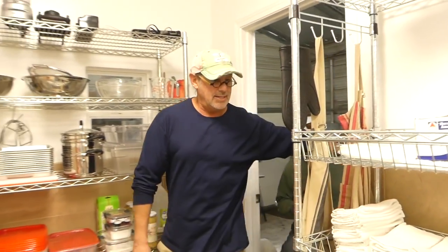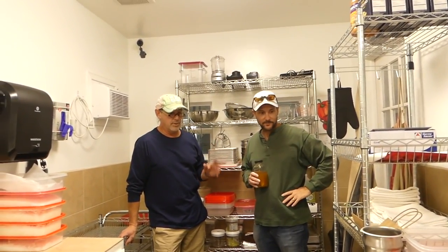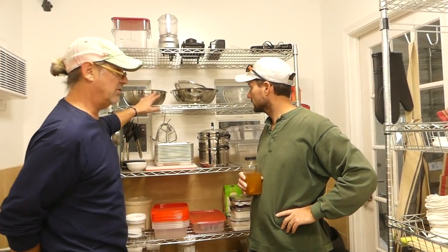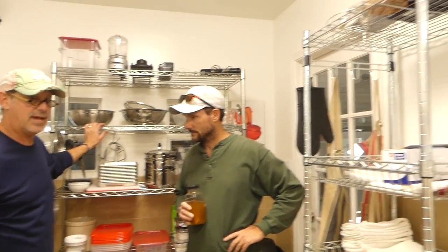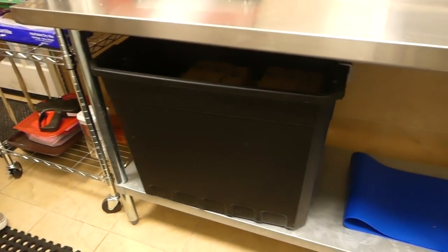Come on in, this is our kitchen. We took about three months to get things ready from build-out to setup. We needed to have a commercial kitchen space for our food manufacturers license. We had our inspection about a month and a half ago and we flew right through it with aces. It's got everything we need — lots of good shelving, lots of space, and really a good place to store all the kombucha down below.